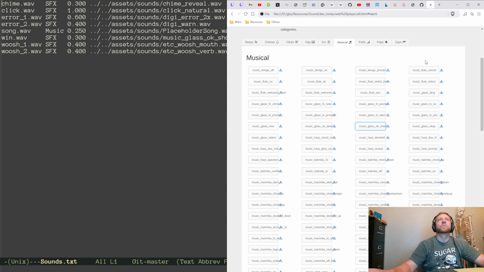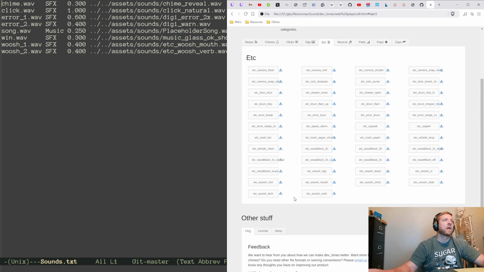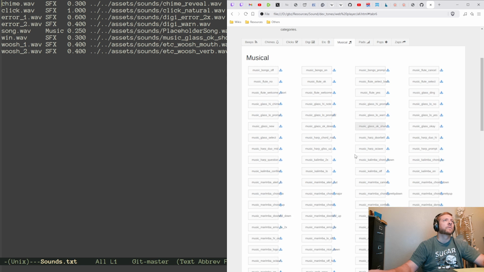Then we have the 2 whooshes from Etsy, which was verb and mouth. I think those are both okay. I don't think we're using. What's music harp chord? I think these just go away. Music harp chord. Sounds nice, but I don't think so.